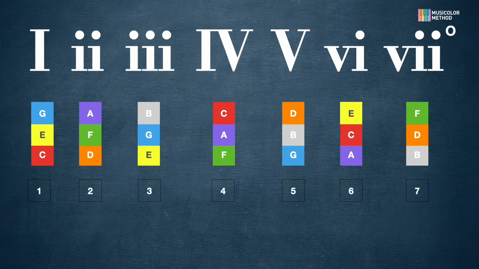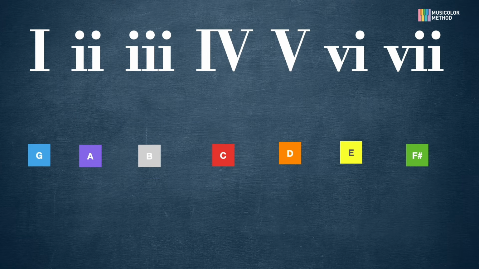Now what happens if we said, okay, we don't want to be in this key, we don't want to call C number 1 now, we want to call G the 1 chord. So look at this example here. Here's a G scale: G, A, B, C, D, E, F sharp, G. You need to make an F sharp so it sounds right.